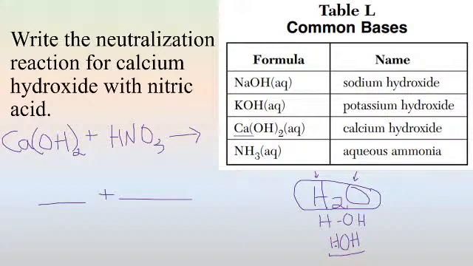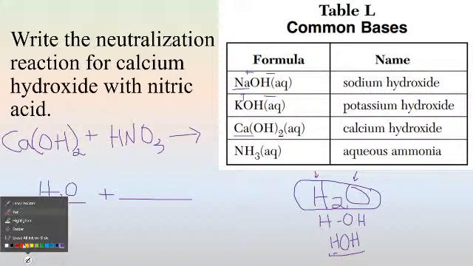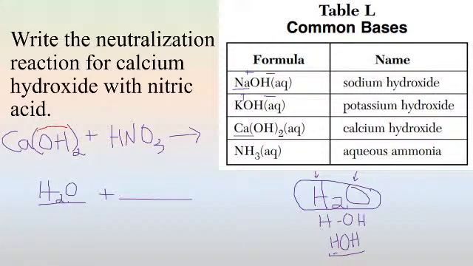And why do we start with the H? Hopefully this will answer your question. Typically in a formula, we always list the positive ion first. So for example, Na is +1, OH is -1. K is +1, OH is -1. Okay, so since the H is the positive one, we list it first. All right, but you could just write H2O. But what you need to understand, I'm just going to switch the pen color here, is that the OH and the H combined, that is what makes the water.